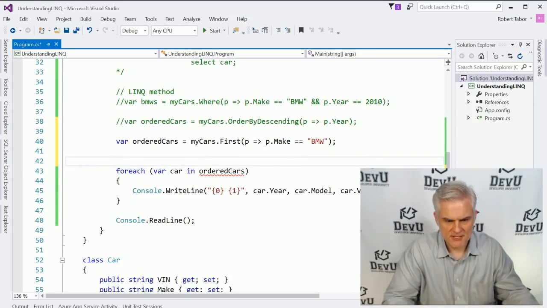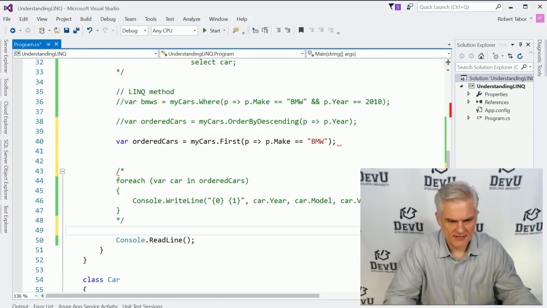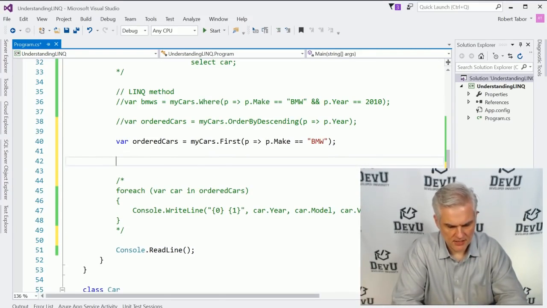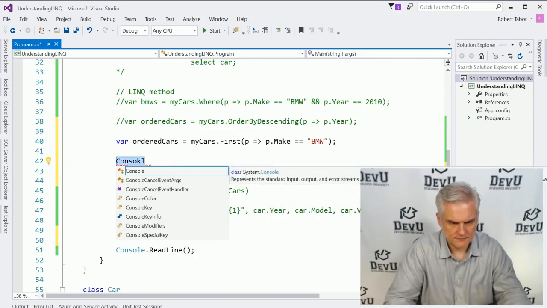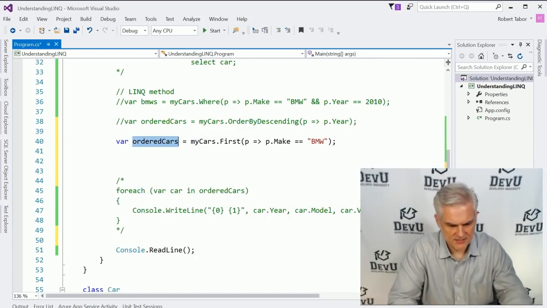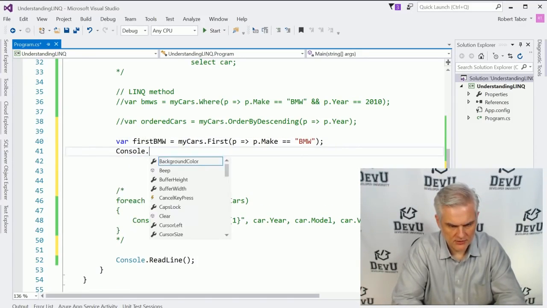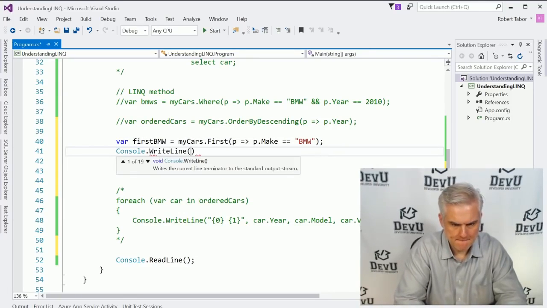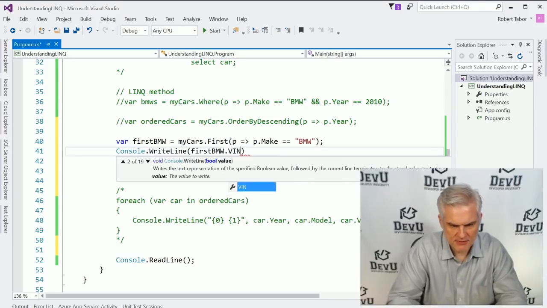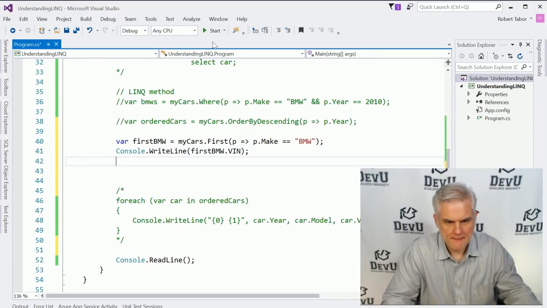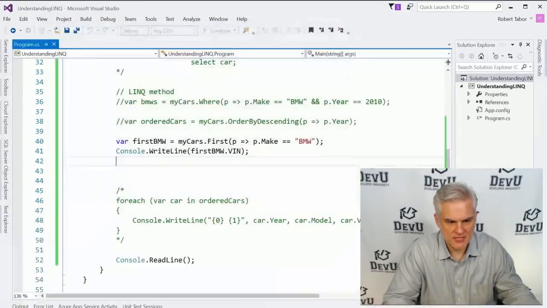So this will give us the first BMW car in the list that it finds. Let's change the name of this to first BMW. Console.WriteLine first BMW dot, just the VIN number should be sufficient. Let's run that. All right, so we can find that the first BMW in the list was A1.